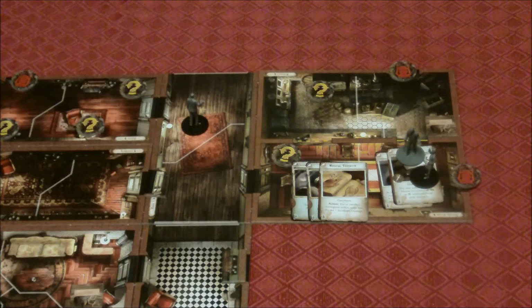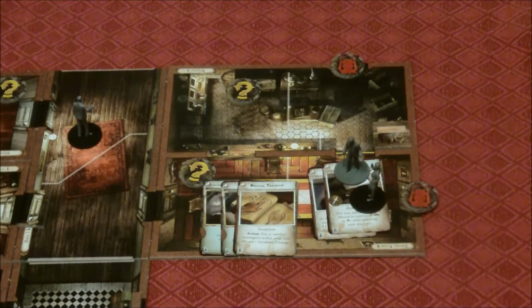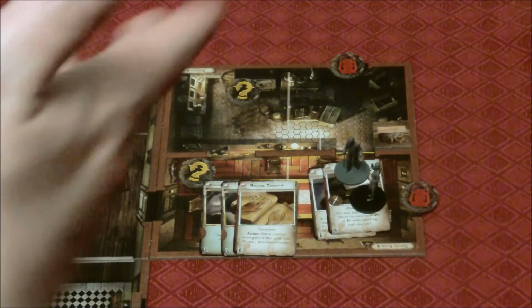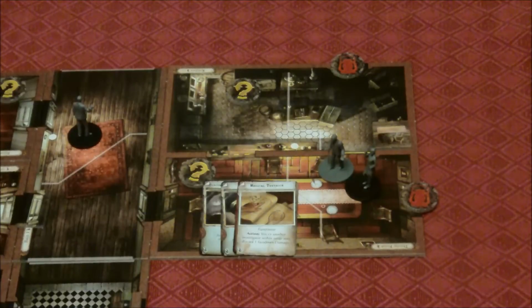Alright, let me think about who will be next. Okay, Preston cannot move unless Kate decides to shove him. But I think we don't actually need to do that. For his first action, he's going to take his items back. Sedatives and meat cleaver are once more in his possession.